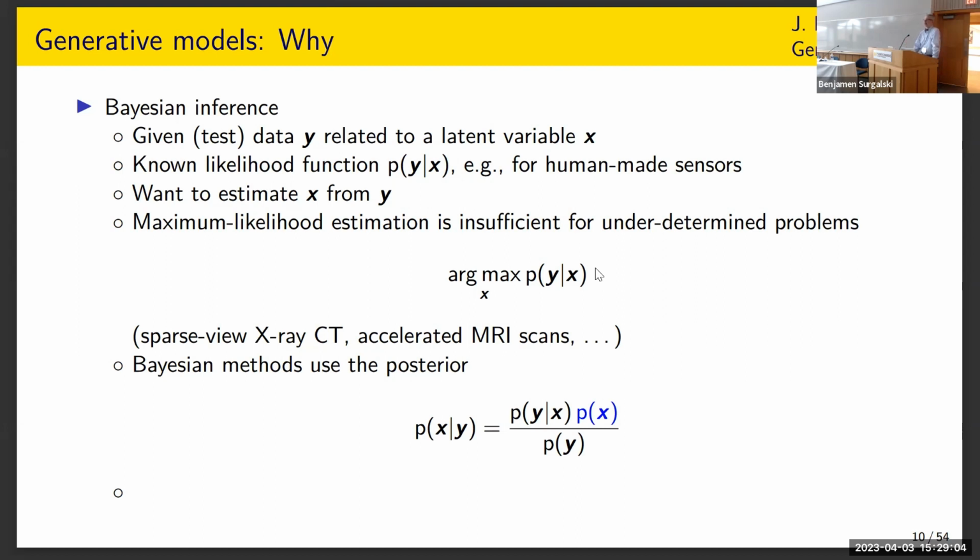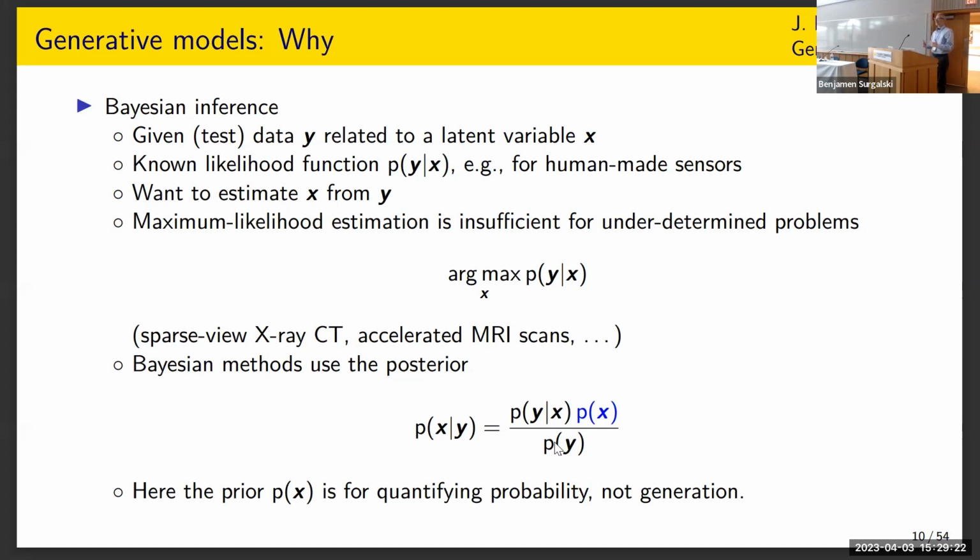And one way to do that is to have a prior and then use the posterior as our method of estimation. So the Bayes rule tells us the posterior can be written in terms of the likelihood and the prior. And so everything here, the generative models really is about sort of defining those priors. All right. And so here I would say the purpose of the prior is more about quantifying probability than about generating models. I want to be able to say this type of brain image is more likely than this type of brain image. So if I look at all of the images that are consistent with the data, in an underdetermined problem, there will be many images that are consistent with the data. Of those, I would like to choose images that are more likely according to my prior. So that's what P of X is doing in that Bayesian inference setting.